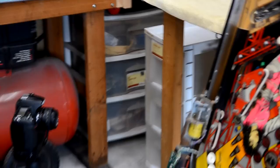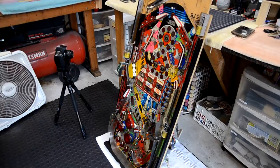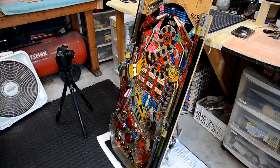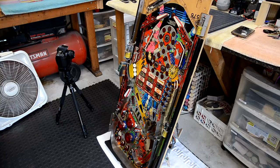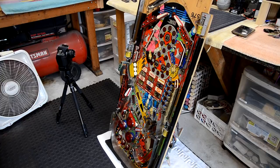But I want to get a little more stripped off this playfield. Playfield's still really heavy, so I'm just going to work on it leaning on the counter here. I bring it in every night with the heat and the humidity. I don't like to leave the playfields out in the garage since I don't have a temperature-controlled garage. So my goal for tonight is to get some of the heavy assemblies off so that we can get this playfield a little lighter, since I'm carting it in and out of the workshop to the game room every time I work on it. So let's start with assemblies.